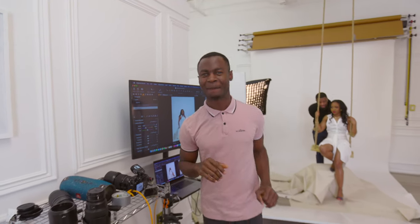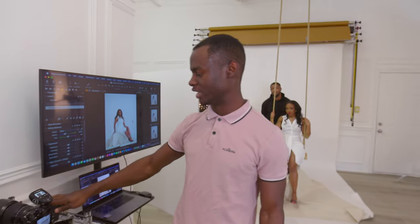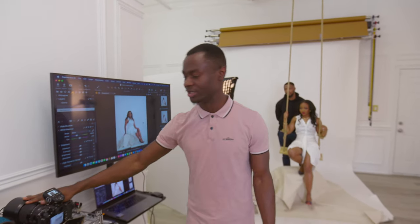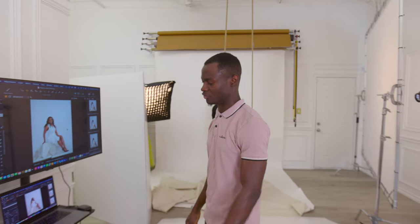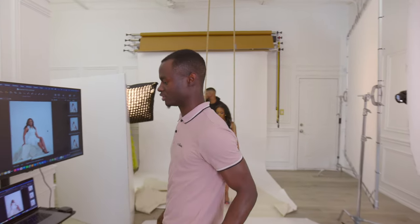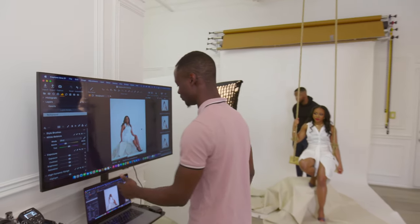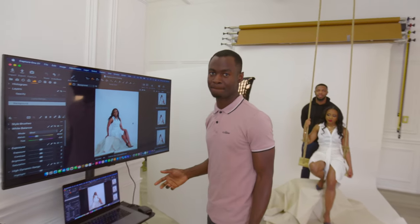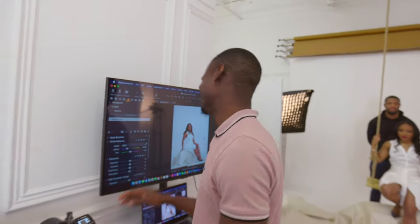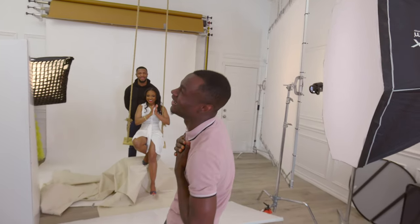And your camera is? So I have the medium format GFX 100S paired with the 80mm lens, and I don't think I'll be touching any of the Nikon cameras today. Of course, they are full frame cameras, but I'm not going for that today. So I'll just use this medium format camera. And here we have the tether, basically using Capture One. That's the setup today. Rich man.